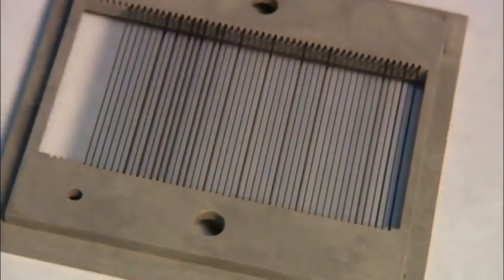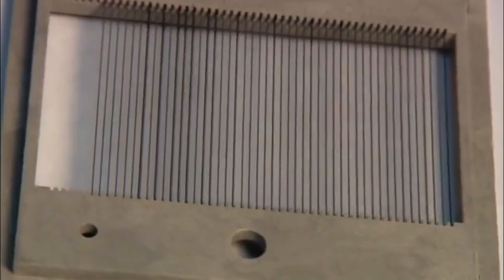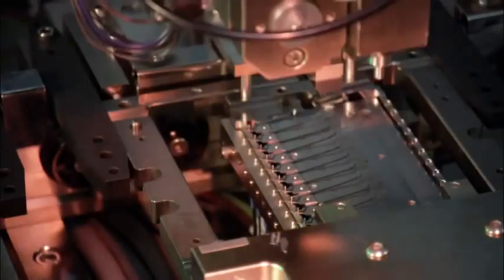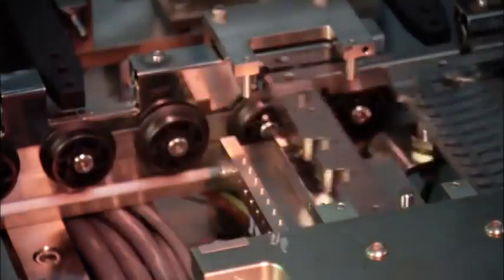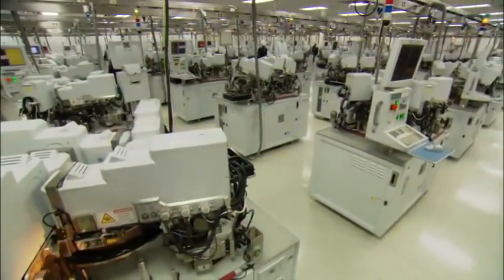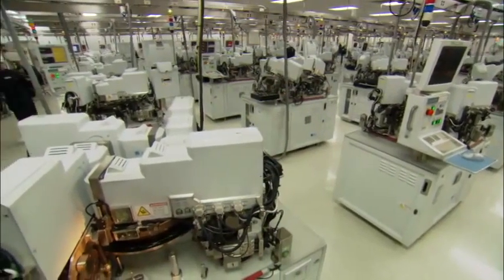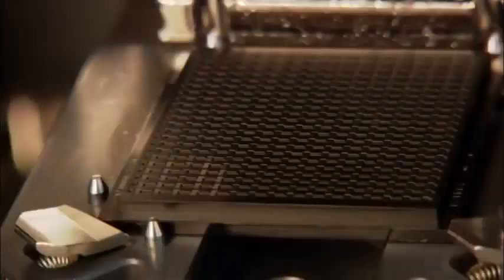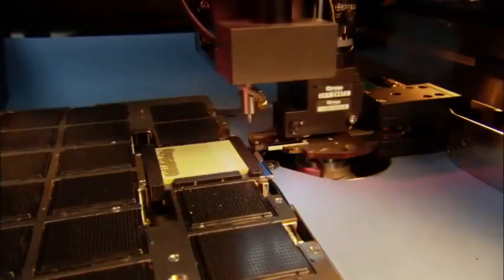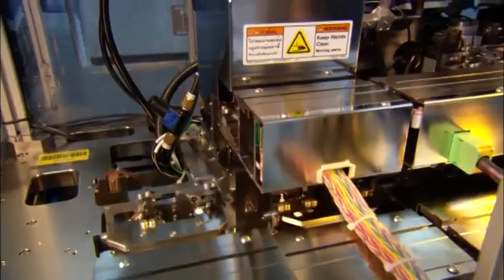To build these advanced recording heads, silicon wafers are sectioned into increasingly microscopic pieces, attached to mechanical arms called suspension assemblies. These heads are so small that Seagate's thousands of square feet of clean rooms need to be 100 times cleaner than a hospital operating room. Seagate engineers put these recording heads through rigorous testing, screening, and precision measurement before they are positioned in a hard drive.